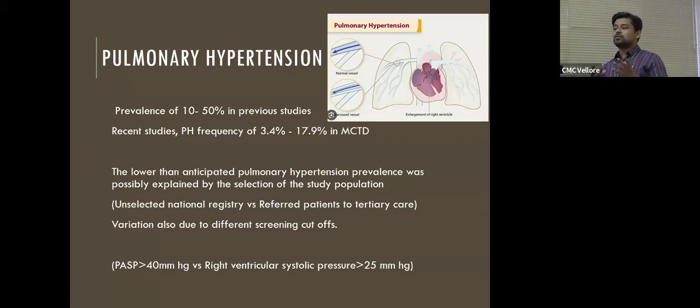Actually, in an ideal world, if there is no obstruction between the pulmonary artery, the right pulmonary artery and the lung, both should have been equal. So actually, none of these are the criteria. The actual criterion is a mean pulmonary arterial pressure, based on right heart catheterization, of more than 20. It has changed from 25 to 20 a few years back. So these studies are all faulty, and the actual prevalence is still not known, but it is probably not as high as the 50% initially estimated.